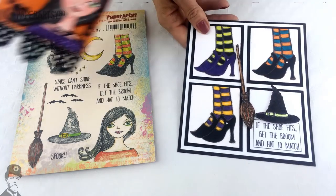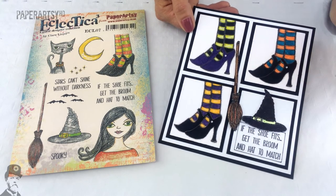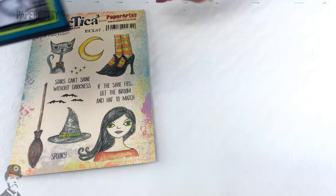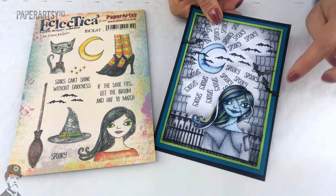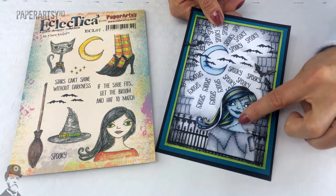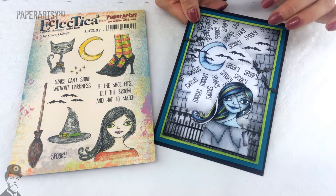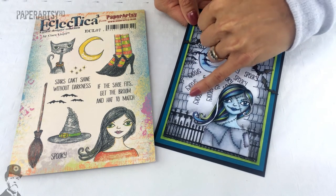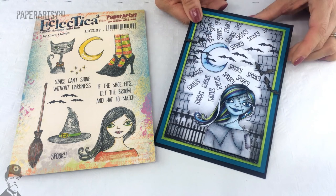And then here we've got sets of feet and again that fantastic quote. The last samples on this section are from Lauren Hatwell. What she's done is not only given us a real spooky girl but she's added some stitching on her and on the clothing to really make her look quite spooky. She's made little clouds in the background and then used the words "spooky", the bats, and the nice blue moon.